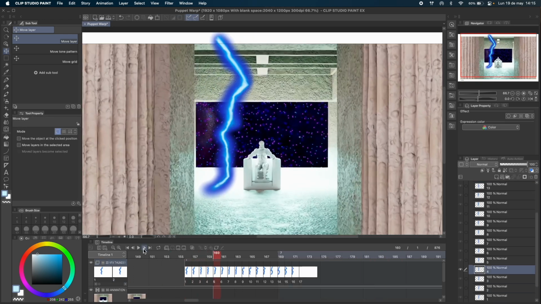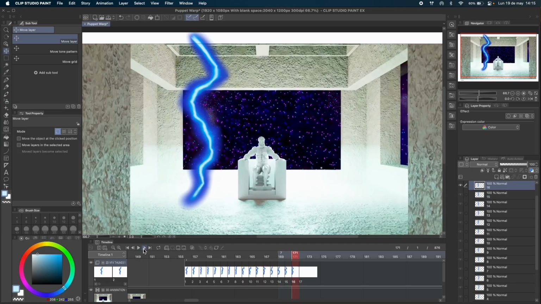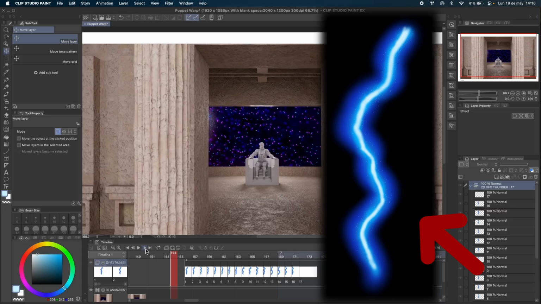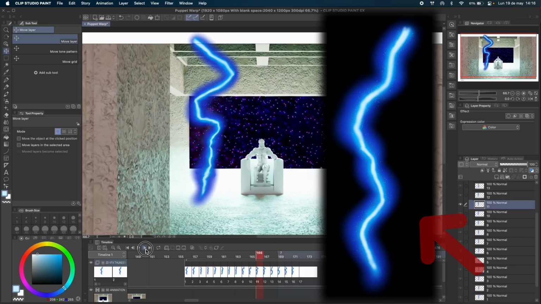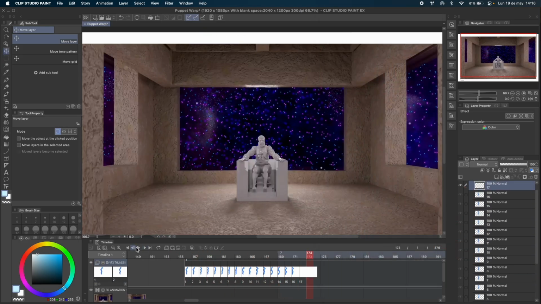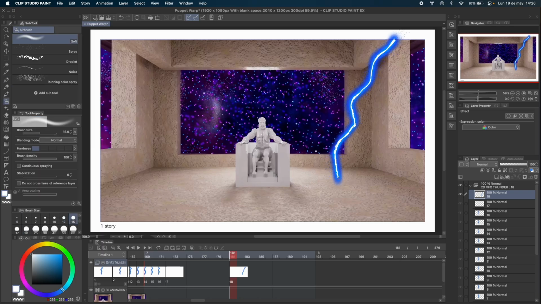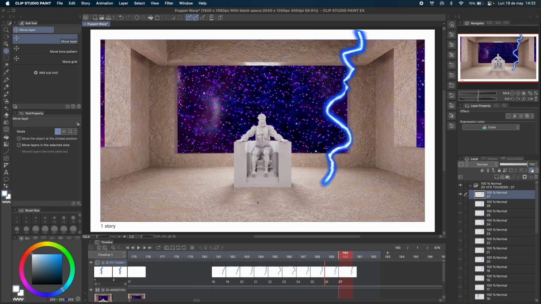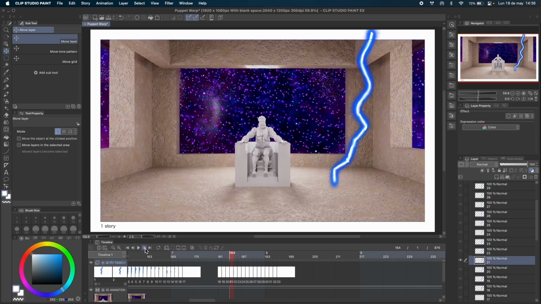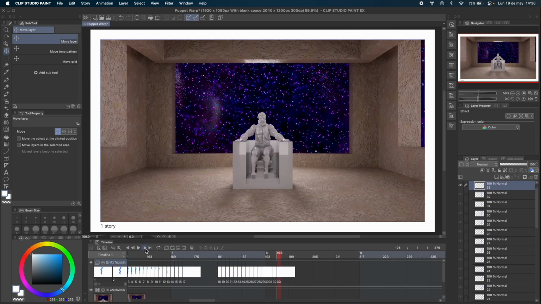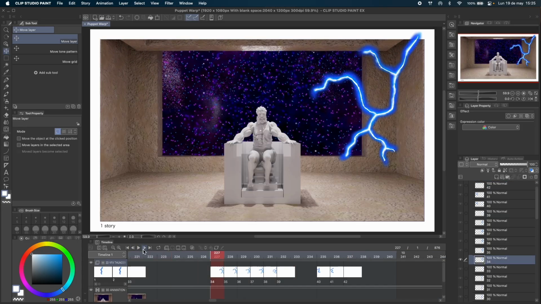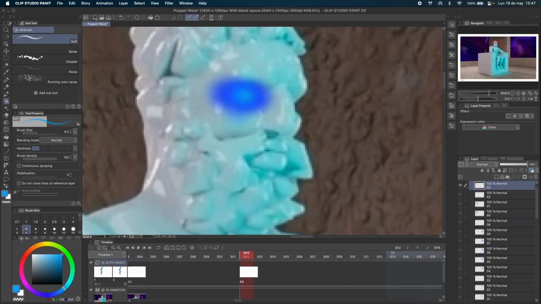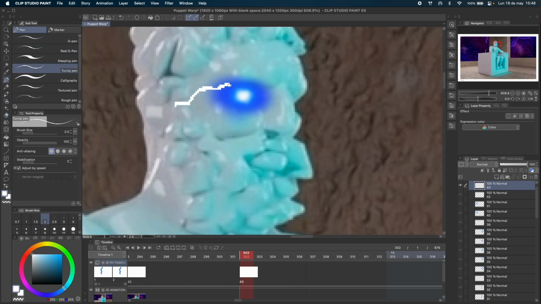At the end, the thunder looks realistic because of the irregular deformations. We got this 2D VFX from one single drawing. As you can see, this process is very easy for 2D VFX with simple movement. To make him look powerful, I will draw sparkles coming out of his eyes.